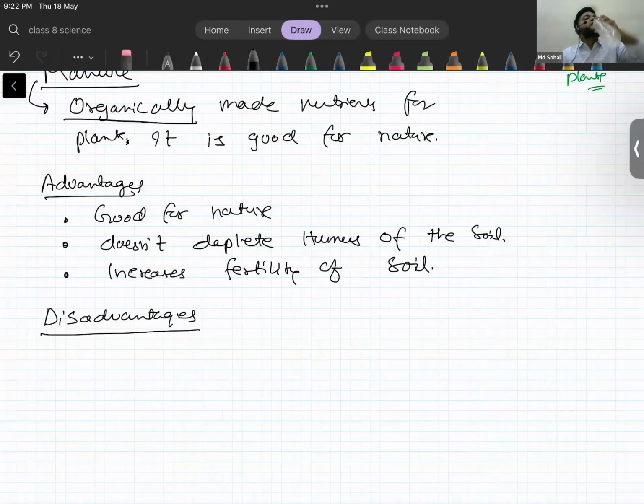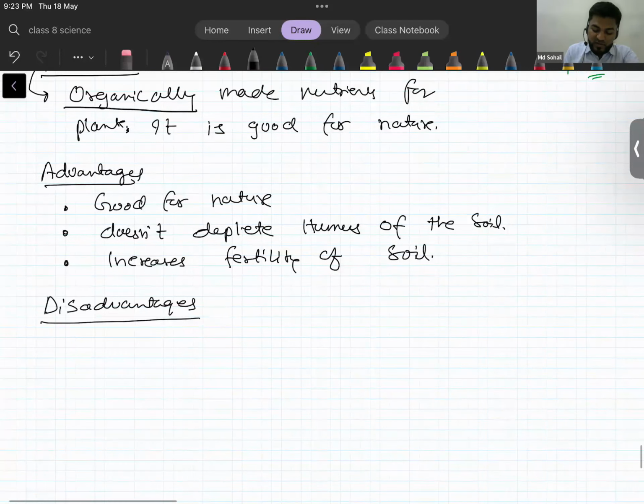Sir, fertilizers are usually made in factories, so it has excessive waste. No. The question to you is, what are the disadvantages of using manure over fertilizer? To create manure, we need a bulk amount of waste. Another thing is that it is also a time consuming procedure. While fertilizer can be made in just a day, in the case of manures, you need almost a month to create manure.